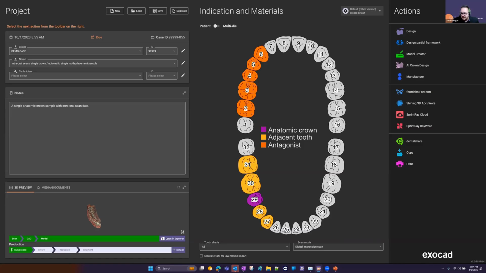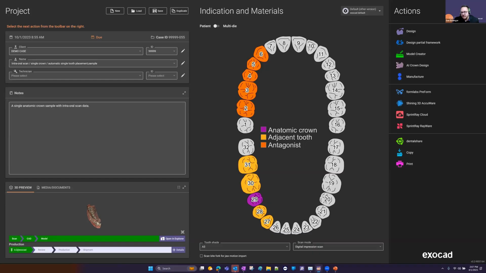Do bite scans not need to be uploaded? Is it all pre-generated? Depending on the scanning system you utilize, typically the arch scans are in the proper orientation, so you'd scan your bite during that process and align the arches to it. In those scenarios, you definitely don't need to load in the bite scan. You can, though.